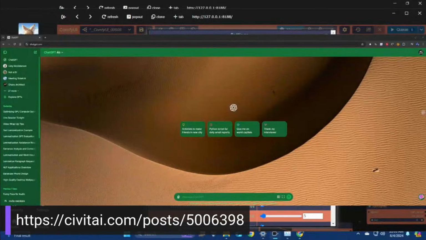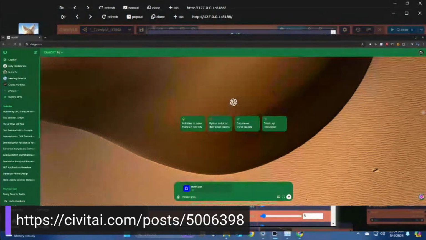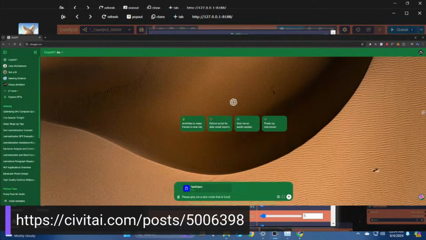Usually I'll copy and paste it. Please give me a dark mode that is futuristic out of this.